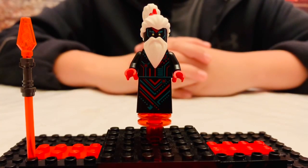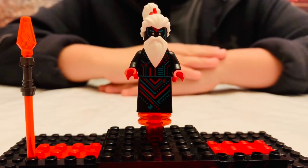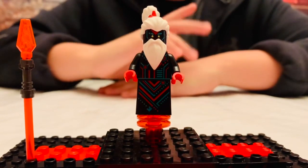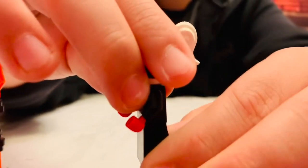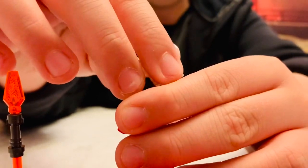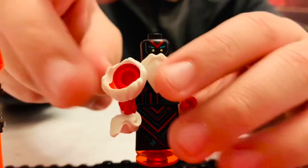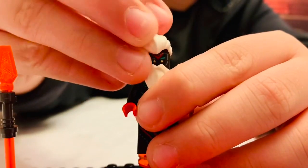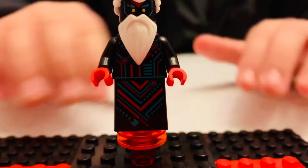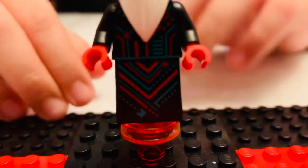Starting us off with the villains, we have Tunagami. I really, really like this figure because it has some cool pieces, like the new V-shaped beard piece, and his hair piece is also new with a different type of ponytail, and you can actually hold this in his hand. So his hair is a secret weapon. He is definitely really hard to kill because you really have to look closely to see his laser tag targets. And also a cool reference, his robe is Pac-Man!